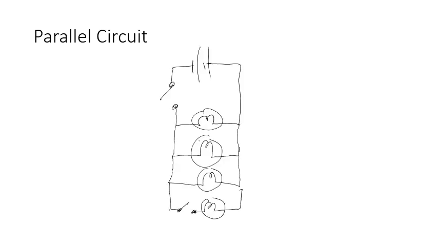A parallel circuit is a little bit different, so we'll talk about that right now. In a parallel circuit, as you can see, there's more than one path for current to flow. This is where analysis can be a little bit tricky, but this is the way to do it. Again, we start off with labeling our negative poles and our positive poles, and we go ahead and trace our electrons. Before we do that, let me label each of these light bulbs as A, B, C, and D.